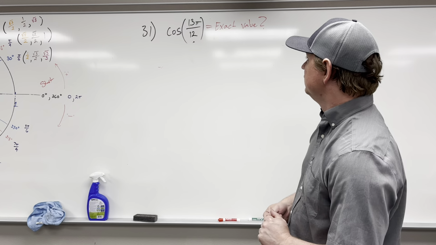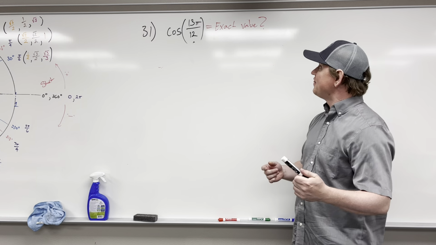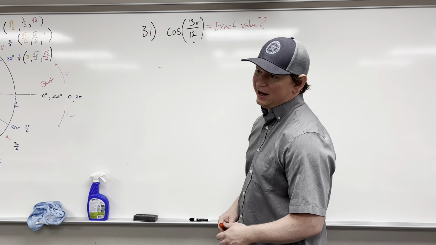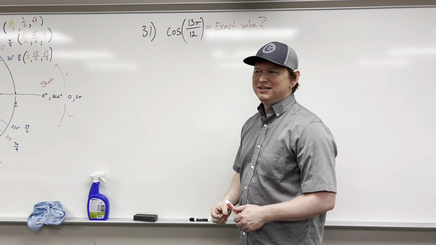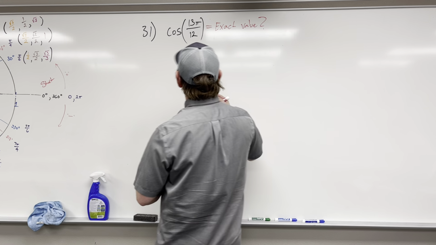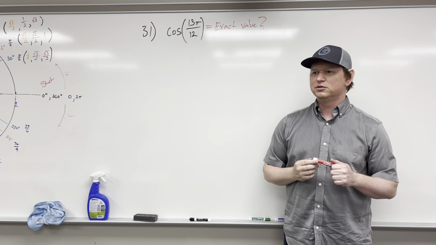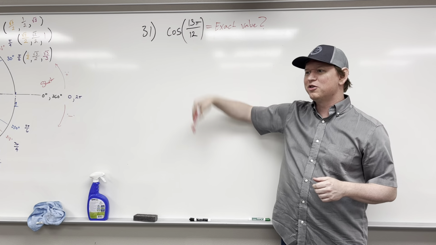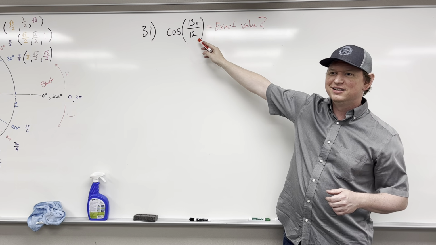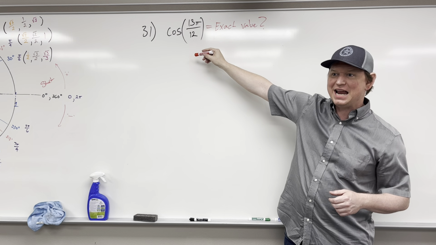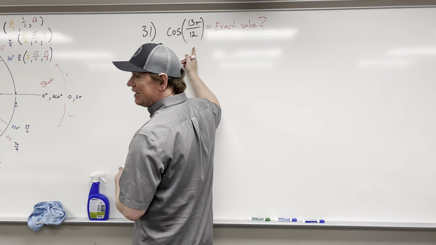All right, so what do we do? We have to convert it to degrees. Yeah, that's a great way, because it's hard to tell what that angle is. I did say one time, if you see a 12 on the bottom, what kind of angle is it? It's in some kind of increment. So what quadrant would that be in, even before we start? Yeah, because it's 1 more than pi. So you already know what that angle is. 180 plus 15. Yeah, 195. That's 195 degrees. We didn't even need to do the conversion.